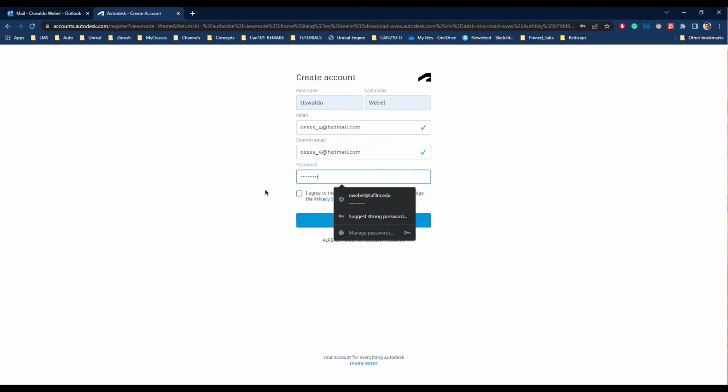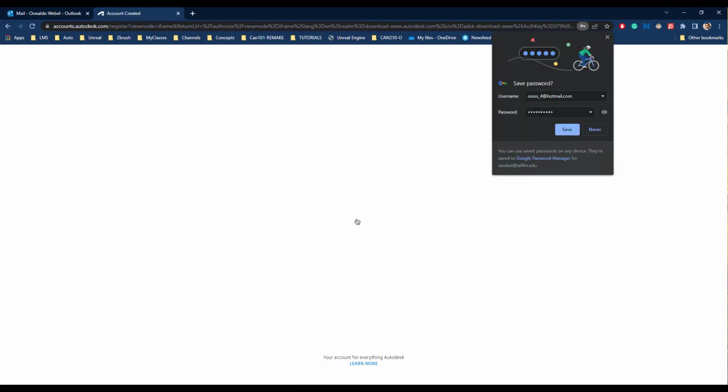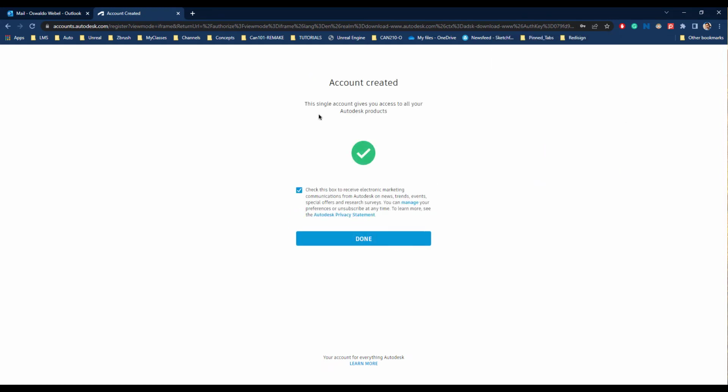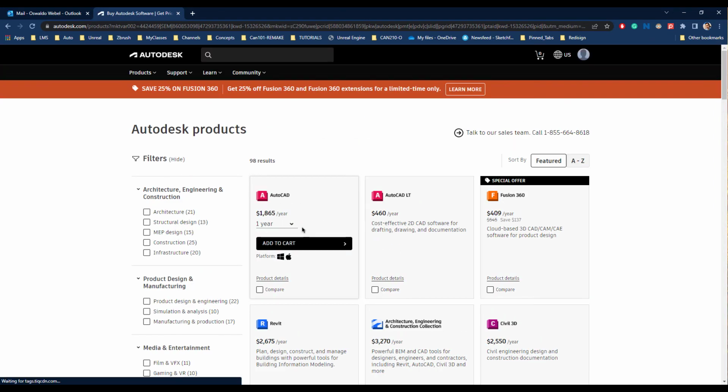Make sure that you complete all of those requirements for the password. So here you just need to agree. You can read the terms and the privacy statement, but at the end you're gonna click agree, and then you're gonna create an account, right? So you can save it in your browser. Here it's just telling you, hey, you want to receive information about new stuff. I don't, but you can leave it on. I'm gonna click done and uncheck that.